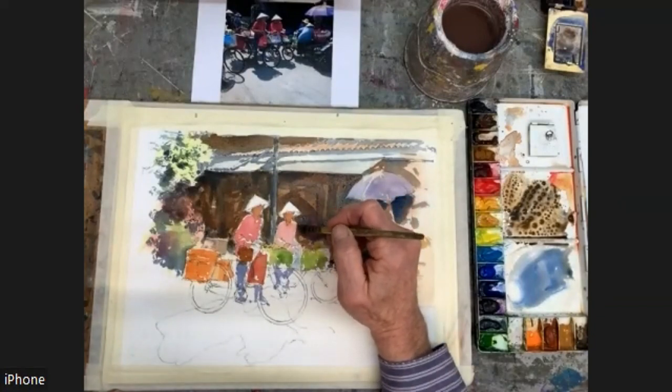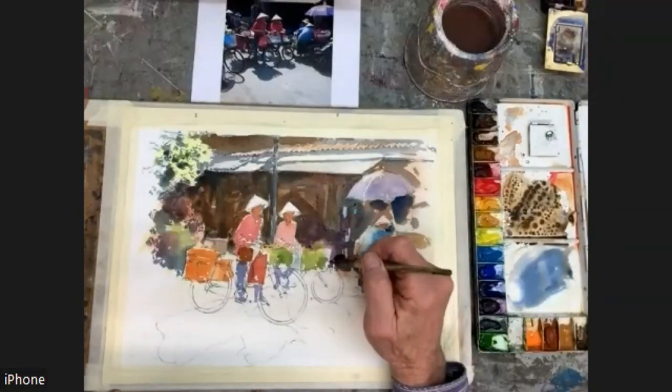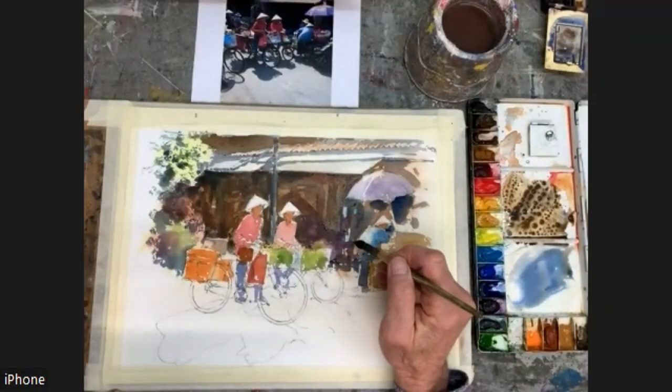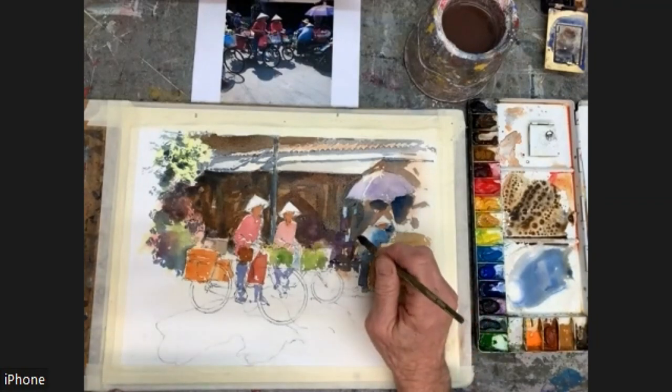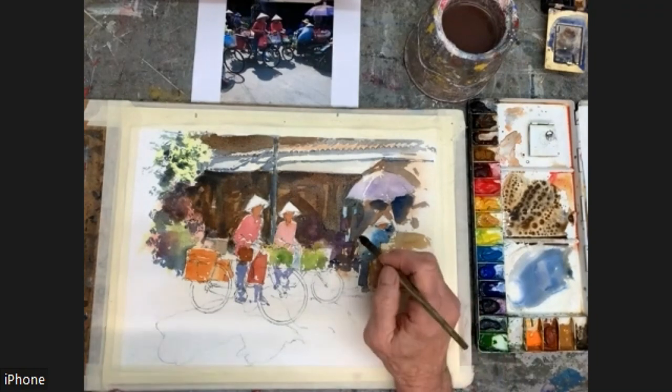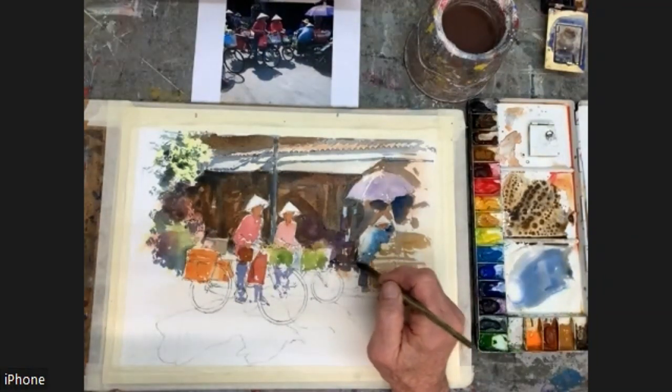I'm deliberately making it almost nothing dark, abstract, just to see how that goes. This lady had a bag. I've forgotten the bag, but we have to ignore the bag now. She did have a bag, so that would be quite nice if we put a bag in there.